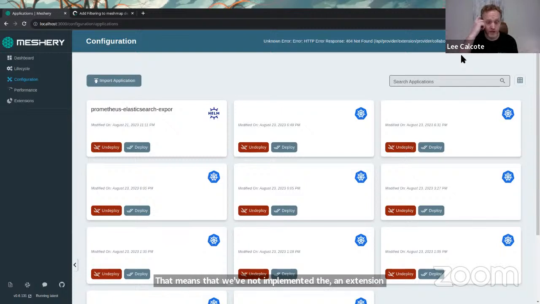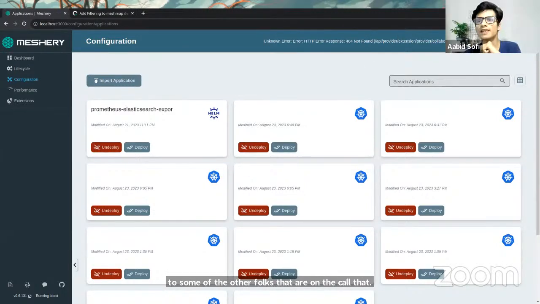Anyway, I just wanted to highlight it to some of the other folks on the call that we've got a bug. We should probably get that fixed. Yeah, this happens sometimes. I'm logged in as the user, but some extension points are not enabled, and someone gets this 404. I think currently Meshmap also is not loaded properly, but it's not showing like it has been done here. But this one gives the error.